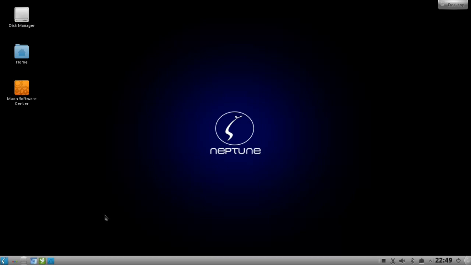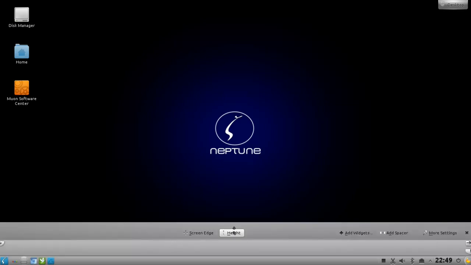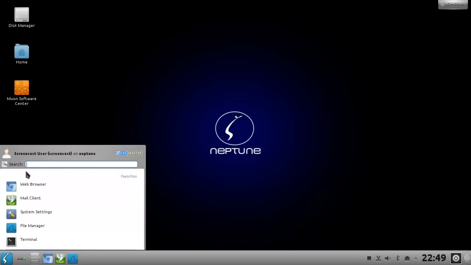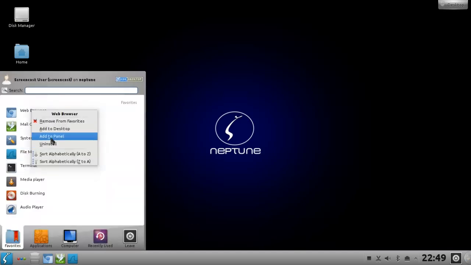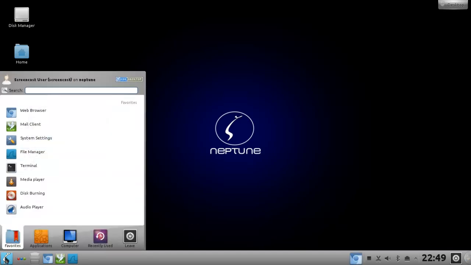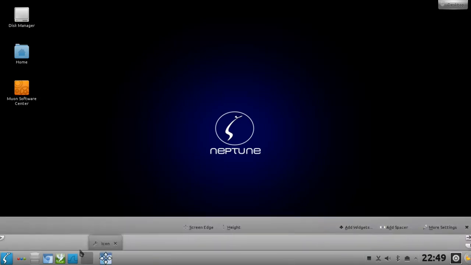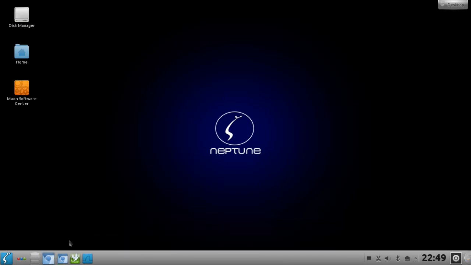Also notice, if I make it a little bit bigger in size, that those quick launch item menu entries are a little bit smaller than the normal icons. Let me put a normal icon of Chromium, for example, on the panel, and you can see in comparison to the other Chromium icon that this one is a little bit bigger.